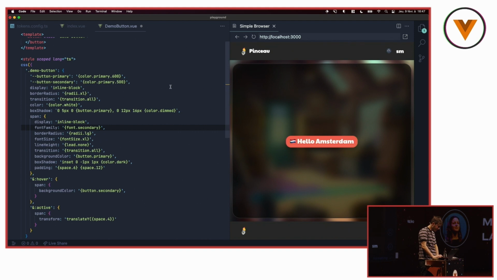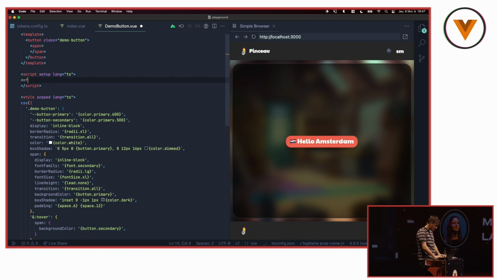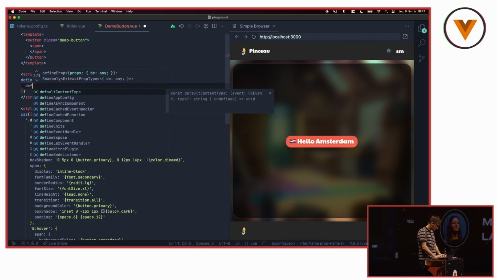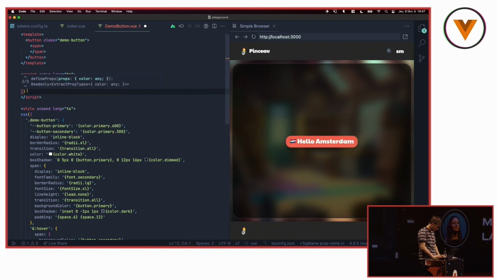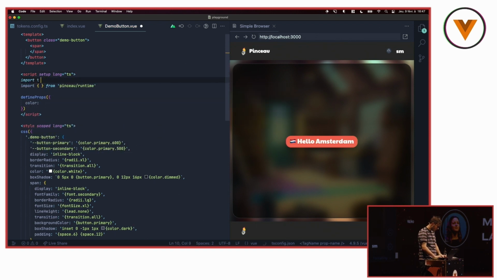We are back. Sorry. So now that I have made these references locally and used them, what I would like to do is to make it dynamic. So I will get into my script. And so as you see, when I want to make something dynamic, I still reach for the script. Of course, I will make it TypeScript. And here, all I need to make it is to define a prop. So we'll basically call that color. And to build that prop, I will make a little import. Here, I will also import a type.